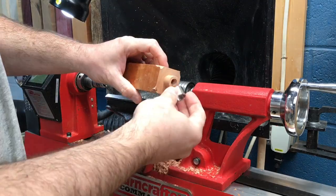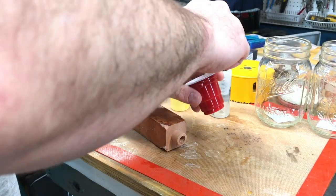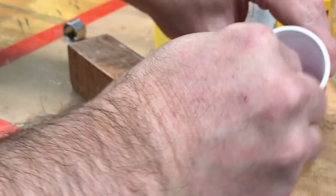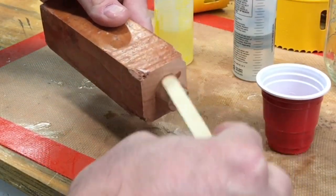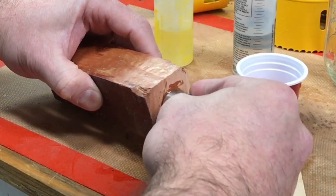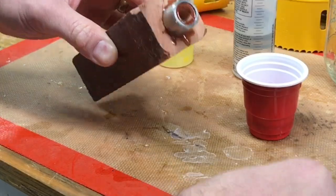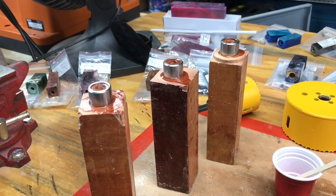I just need to make sure that the ferrule fits on there. It's always good to double check that. And you always want to leave a little bit of space in there for the glue, which is a 30-minute epoxy, just so I have enough time to do all three handles at once. Then I'll just let the epoxy cure for 24 hours.